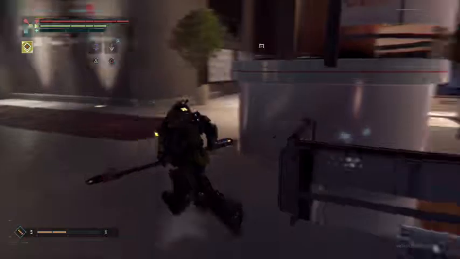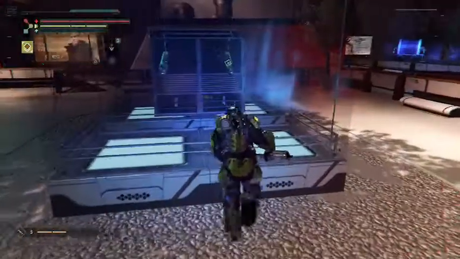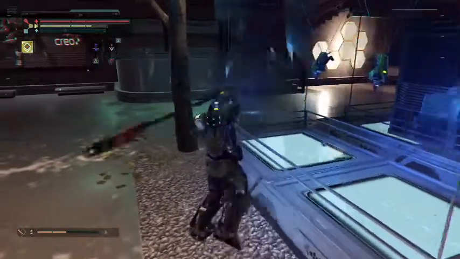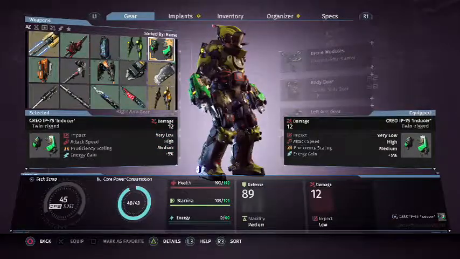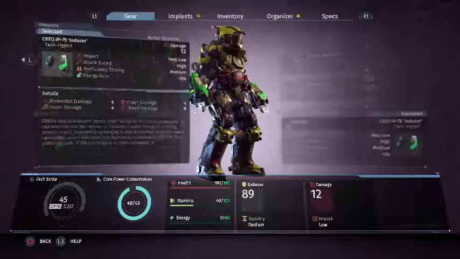Doesn't seem like there's any enemies so far. So that's nice. That's Creo history, don't care. That's the IP75 inducer. That is a freaking pistol. I can break this and take it. Oh, you actually can take them. Oh, they are gloves. But they only do like 12 damage. Holy shit. I want to read up on these things, actually.